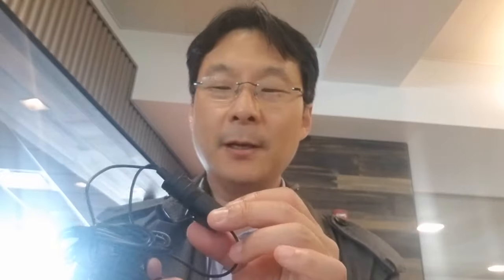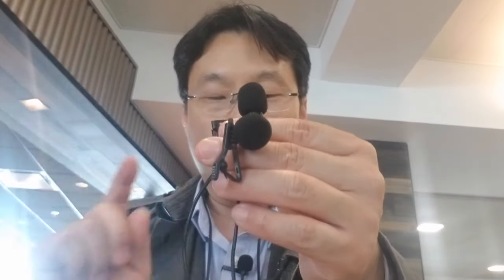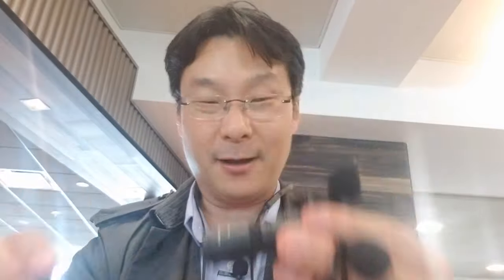I've been mentioning these Boya microphones, and I've actually got another set here. This one is a pair with two lapels connected to one receiver — so I can use this for interviews. What I love about it is the cable length: I can really stand apart if I'm using a standard camera on a tripod. It gives me a lot of distance. The one I'm using now I have all wrapped up since I don't need the full length while walking around, but I have plenty of room to stand off with a tripod. This cable is one of the longest available.